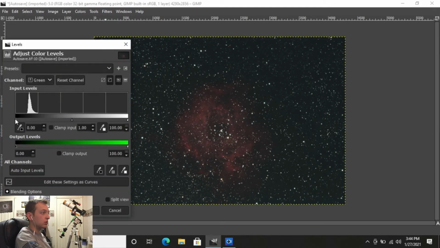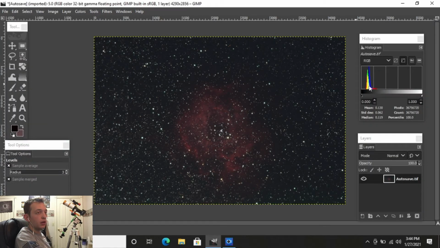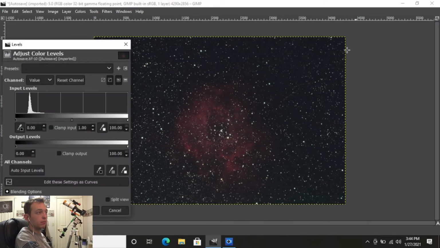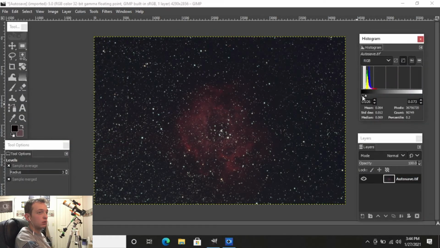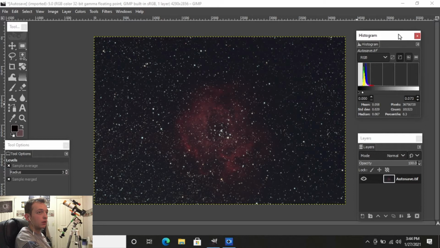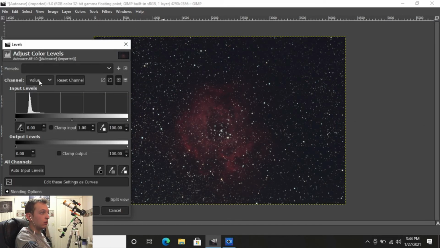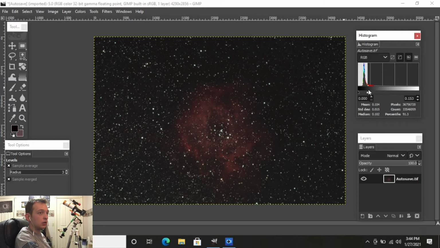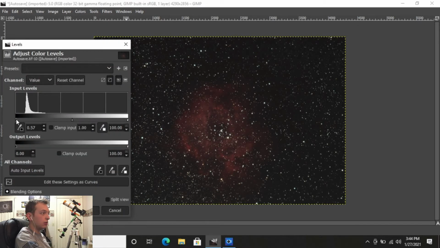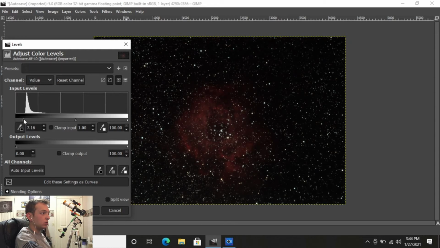So we'll do that again. Slide the black point of the green channel down a little bit more, just like that, and there it is there. We can bring that down just a little bit more, just like that. There we go. And then we'll get the blue. And there we go, all aligned. So those RGB channels are now completely aligned together, and now we can set our black point. So we'll drag this black point all the way up to the edge of the histogram, not clip any data. So that is our first layer.